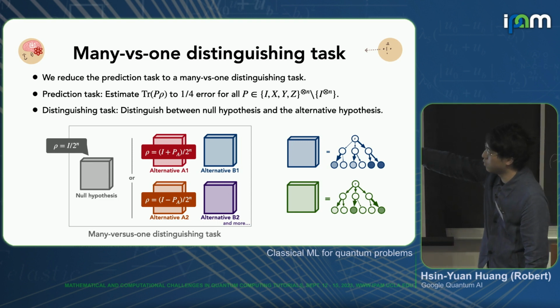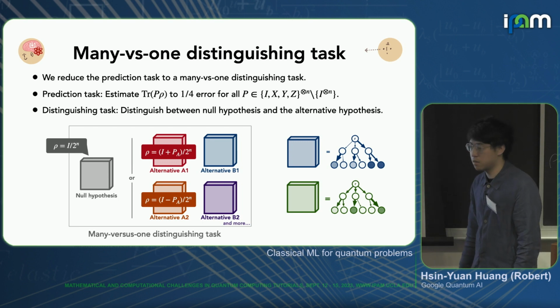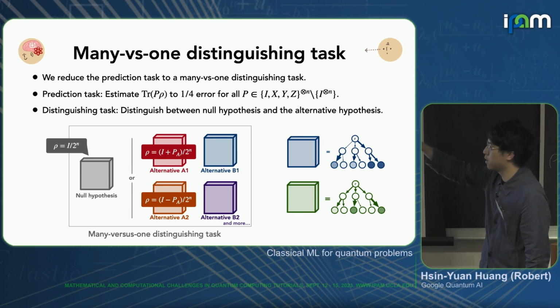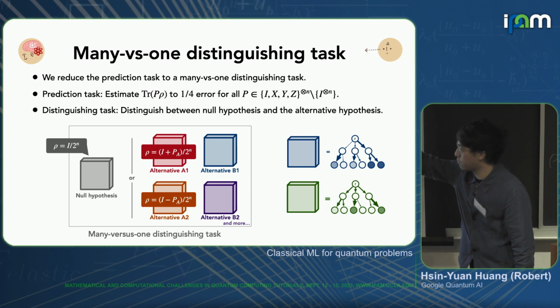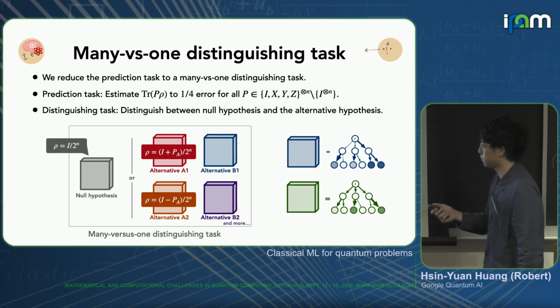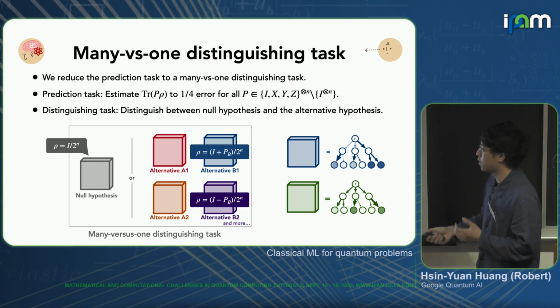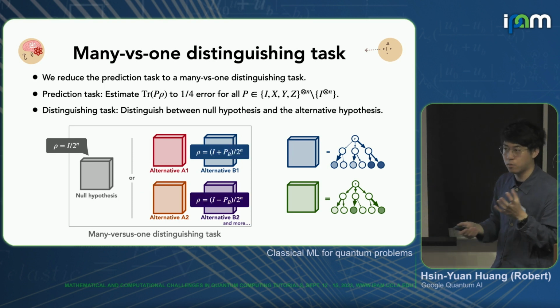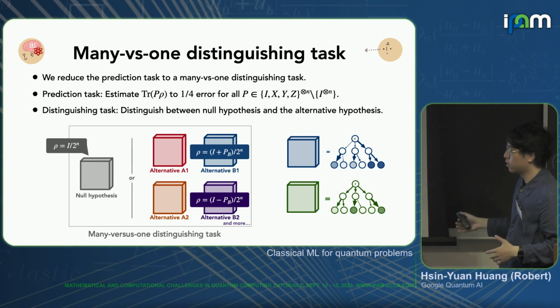And furthermore, when you try to estimate trace of P rho onto these states, so if you try to estimate trace of P on the maximally mixed state, then this is just going to be 0 for all Pauli. But if you do that for one of these alternatives, it's going to have some value at a specific Pauli P, so in particular this P_A. One could also consider changing the different Pauli, so we have P_A, P_B, and so on. So that's all the alternatives.